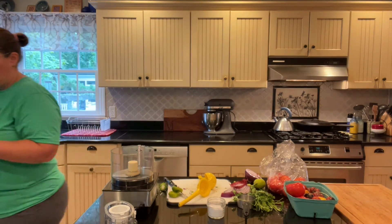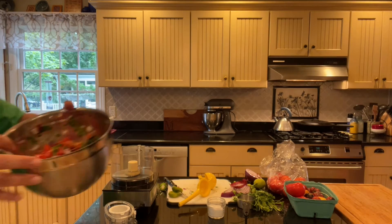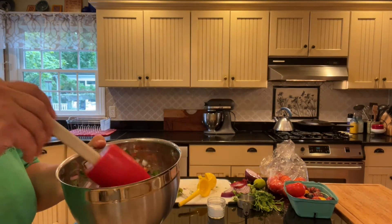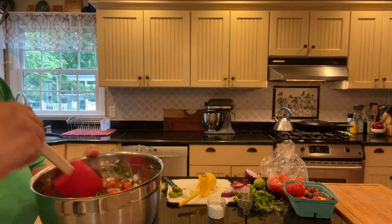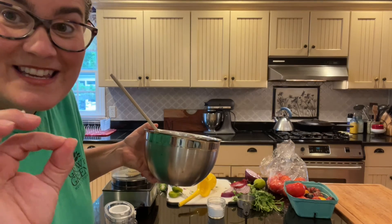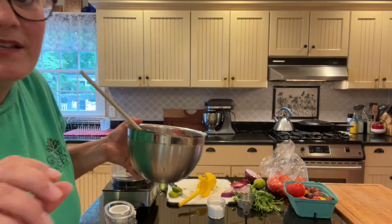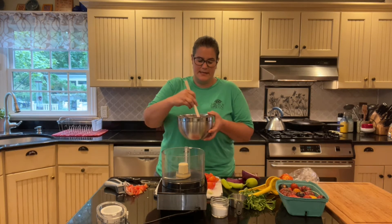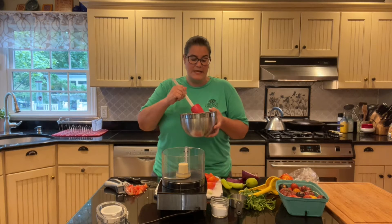This makes a very chunky salsa — look at it, you can see those big pieces in there. It is kind of a chunky salsa but delicious nonetheless. That's one way to make a salsa just by cutting it. My chunky salsa I'm going to put into a little Rubbermaid container, stick it in the fridge, and let those flavors mingle for a little while — in a few hours it'll taste really good.